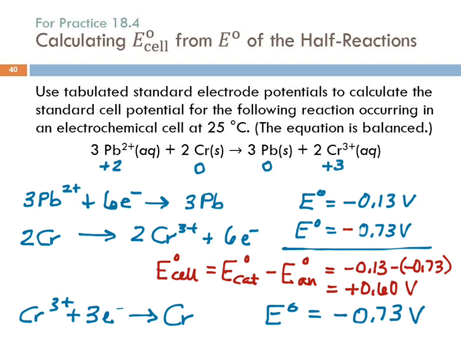For one thing, you don't have to sit down and figure out, okay, was it cathode minus anode or anode minus cathode? Which one's the cathode? Which one's the anode? Oh, I have to watch out for subtracting negative numbers. You just write down your half reaction and the potential from the table. If you reverse the direction, you change the sign, then you add them together. Seems more simple to me.